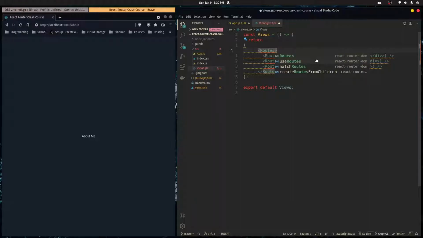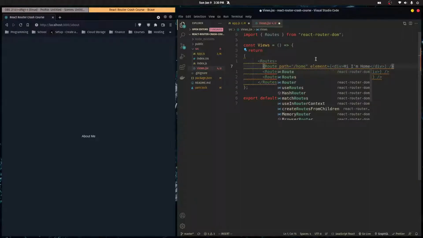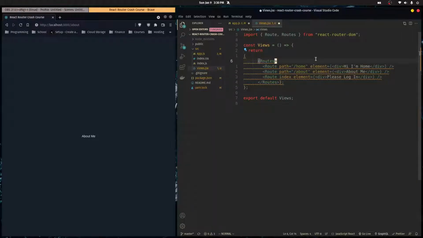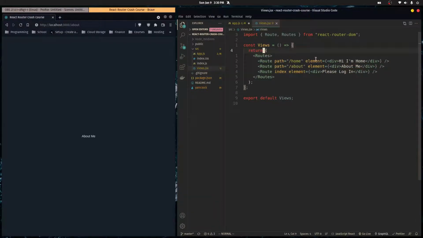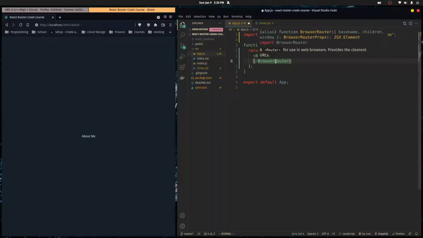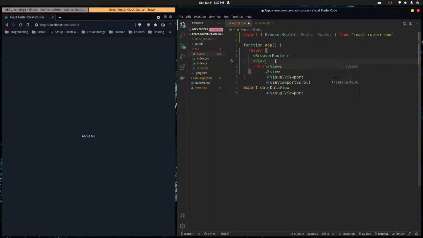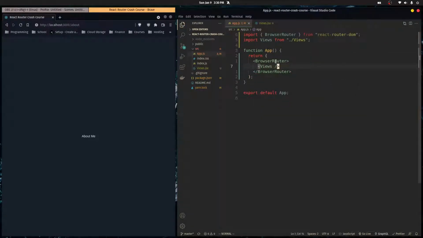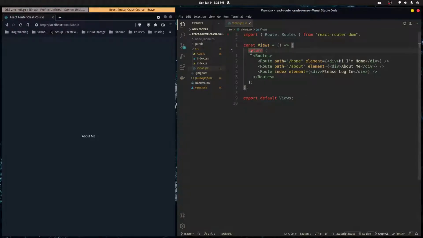Then you could simply import it like we had before. And over here, instead of rendering all that, you would just render your views. That's a better way of doing this, so you don't clutter your app component, which is the top level of your application. So from now on, we're just going to be making our routes in this views component here.